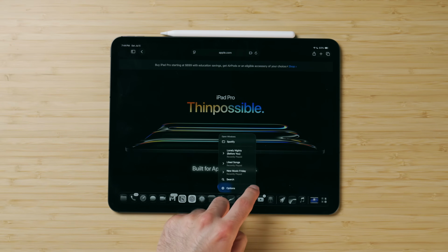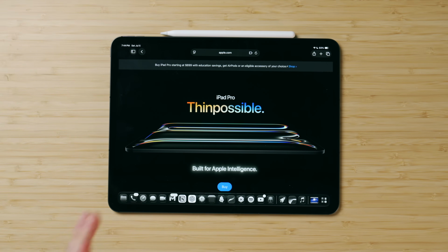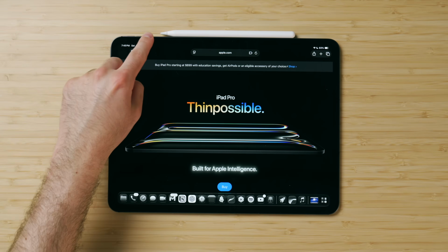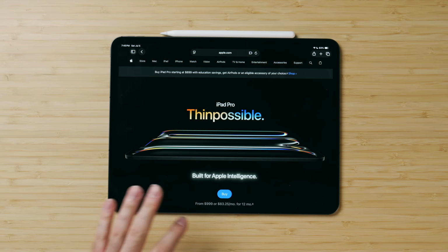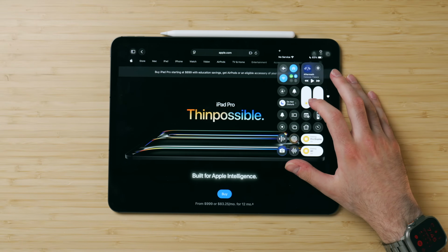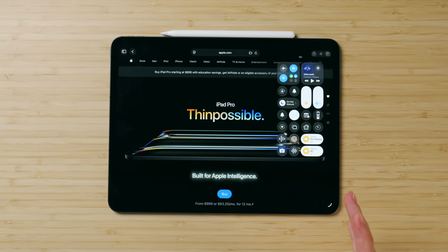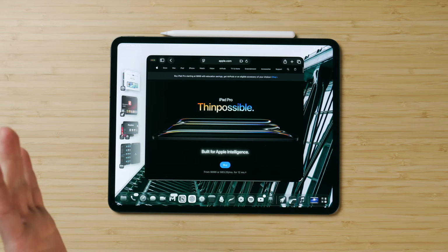I'm going to try to open Spotify over here. Nope, can't do it. So you can get right back into that typical one app per screen iPad mode. Nothing's going on. I can't get that little control stoplight thing. It's just regular iPad land, which I think Craig said in the keynote, some people want the simplicity while other people want to be able to sort of dive in and do crazy stuff. And again, I just turn that right back on and I'm right back into windowed mode and Stage Manager.